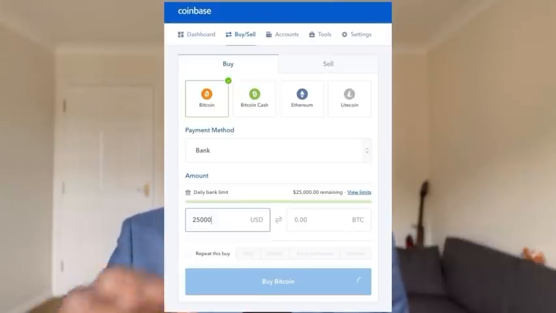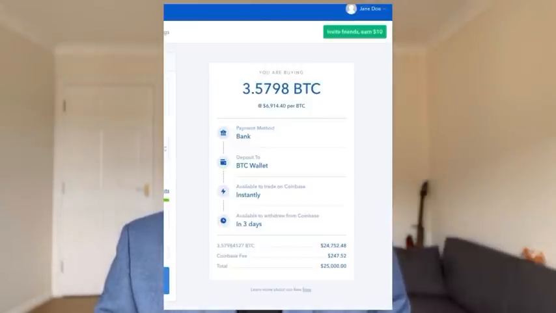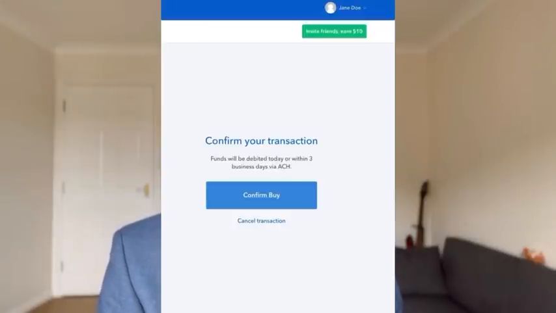You can say how much you want to buy in the space provided, and then it's going to take you to another page giving you a summary of what you've just input into the Coinbase system, and then you look at it. See if it's correct, because don't be in a hurry. Look at it, see if it's correct, and then you go to the next page where it's asking you to confirm the buy. Now, if you have enough funds in your bank account or in your wallet, of course, the buy is going to go through instantly.